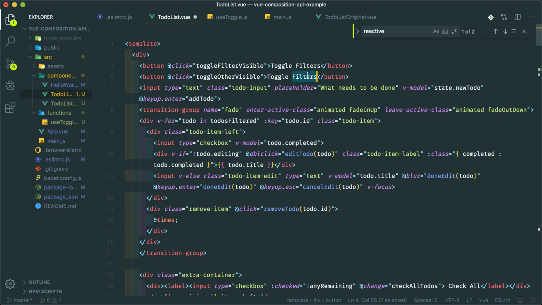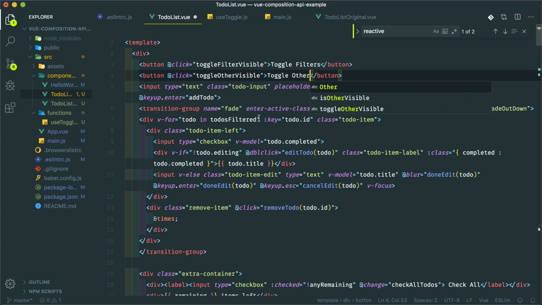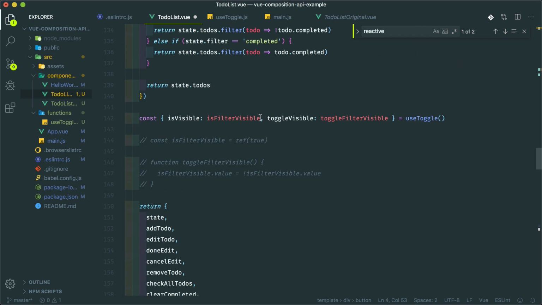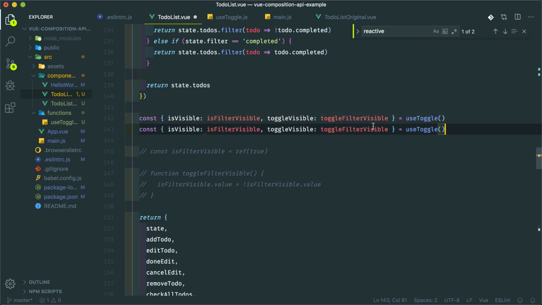Let's say toggle other. And now we can just do the same thing here and make use of that external file. So is other visible. Oh, sorry, this one is the one that's being renamed. And this is toggle other visible.